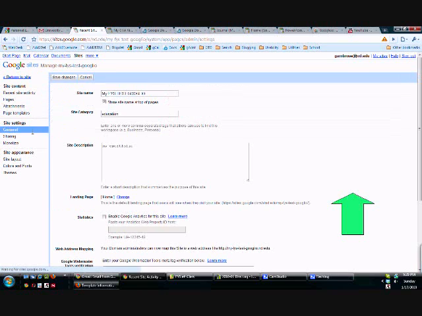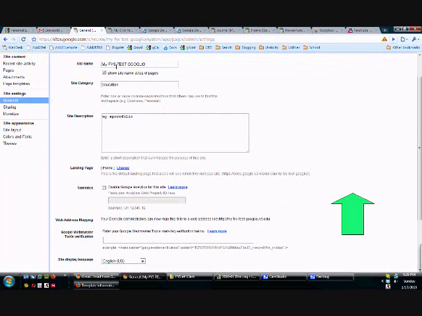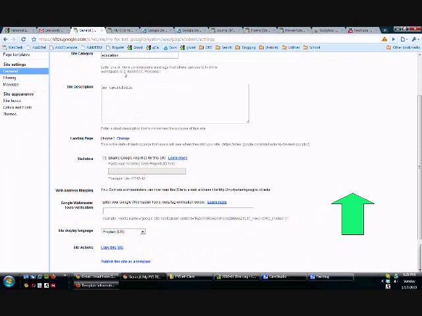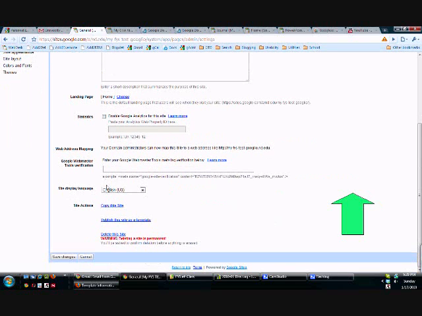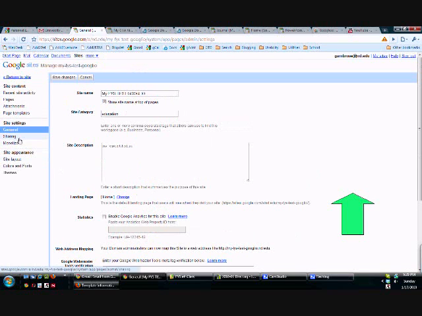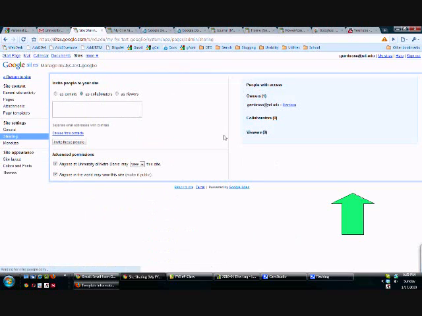This general site has a lot of important stuff. Change the name, change the description. You can't change the address that you chose originally, but you can change some of that stuff. And this is important. Copying this site, publishing this site, deleting this site, changing the sharing settings. So you can see there's a lot of different and advanced things you can do. But that should be good for now.